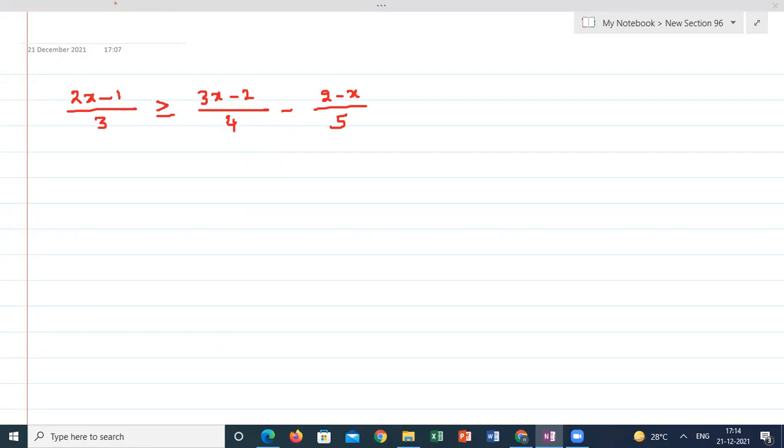Anyone got the answer for this question? Anyone got the answer? Sir, minus infinity to 2, where 2 is in closed interval. Sorry? Minus infinity to 2, where 2 is in closed interval. Yes, sir. Minus infinity to 2. Am I right? Yes. So moving to the next question. Anyone wants an explanation for this question? Students, I can move to the next question, or does anyone want to discuss this question?